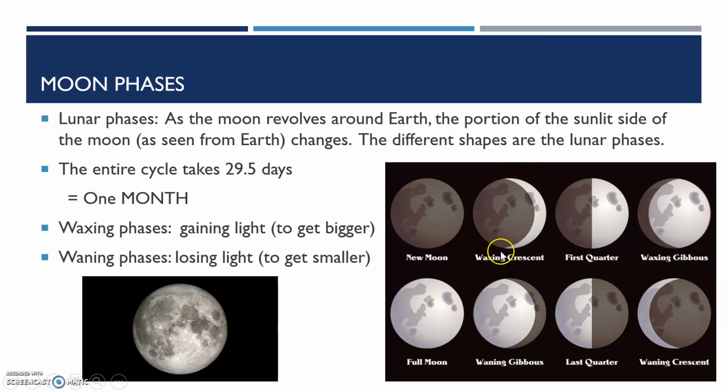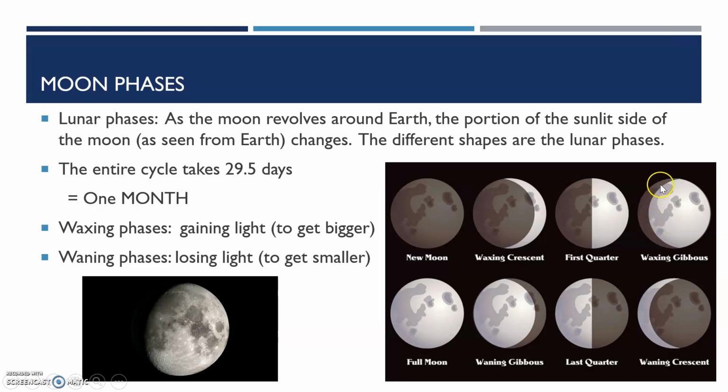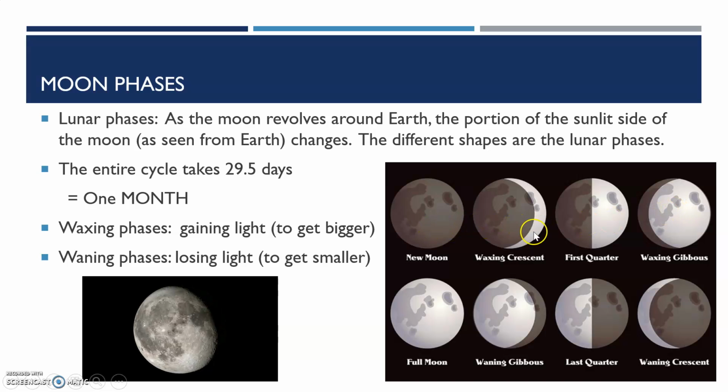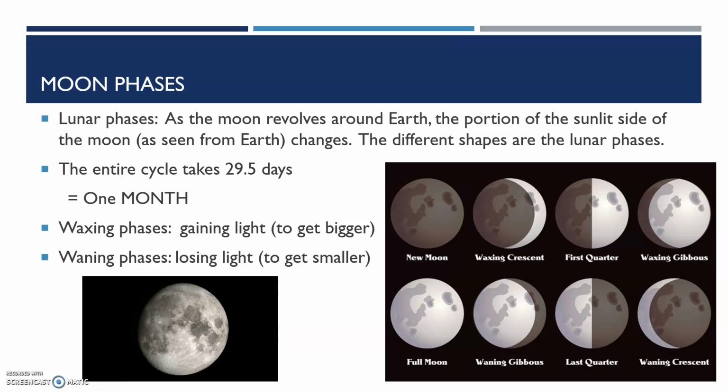So we're going to start with our waxing crescent. We're waxing because we're growing or gaining light. Then we go to our first quarter. That's where we're halfway lit up, to the waxing gibbous. Gibbous means swollen, so it almost looks like it's puffed up or swollen when it's in the waxing gibbous, but notice we're still on the right side. We light from the right, we grow from the right, we gain from the right. Then we grow all the way full and we become the full moon. That's when the entire moon appears to be illuminated.